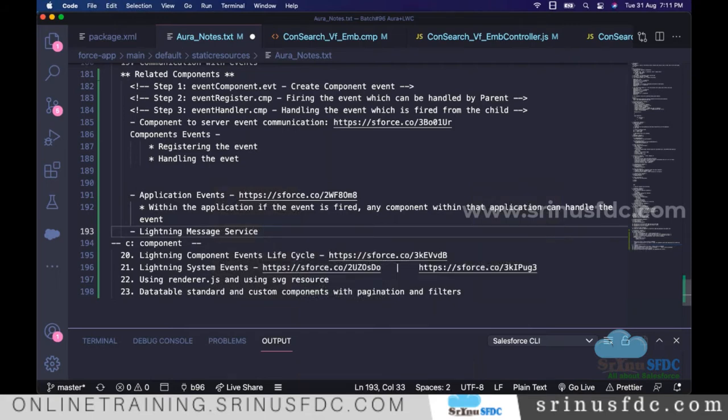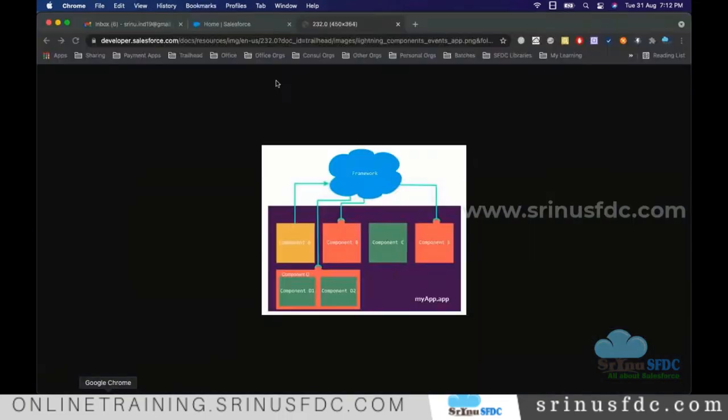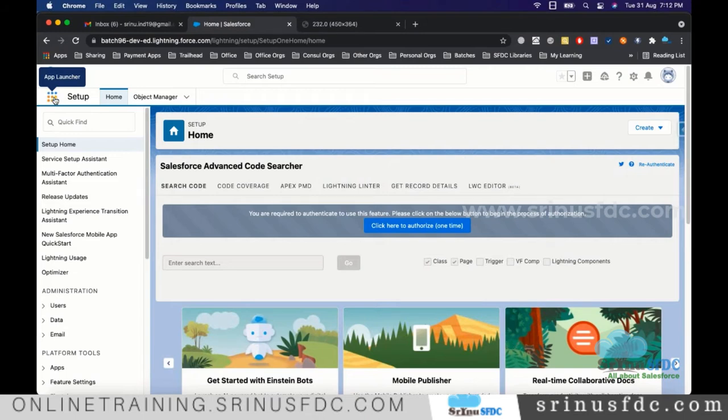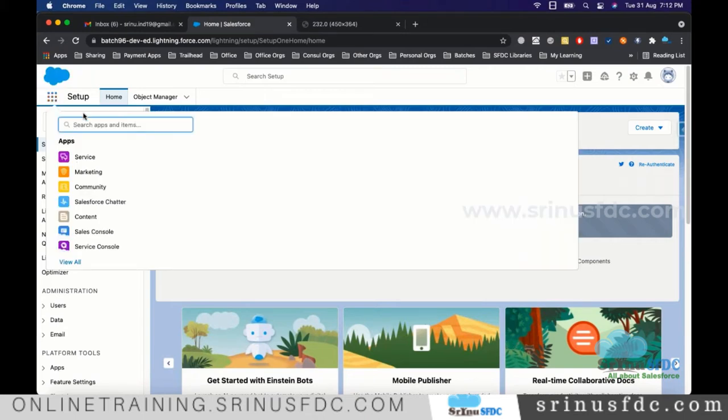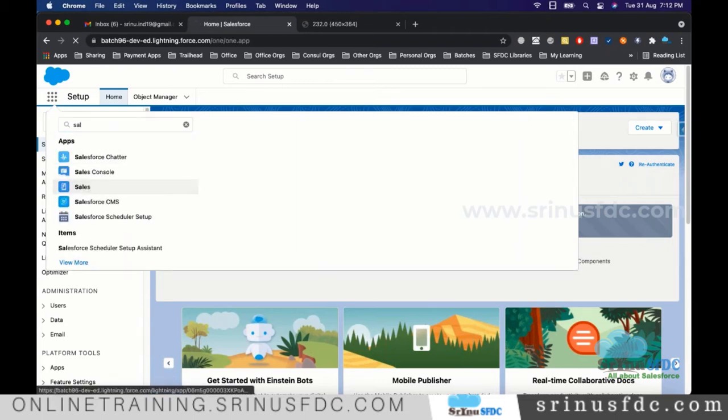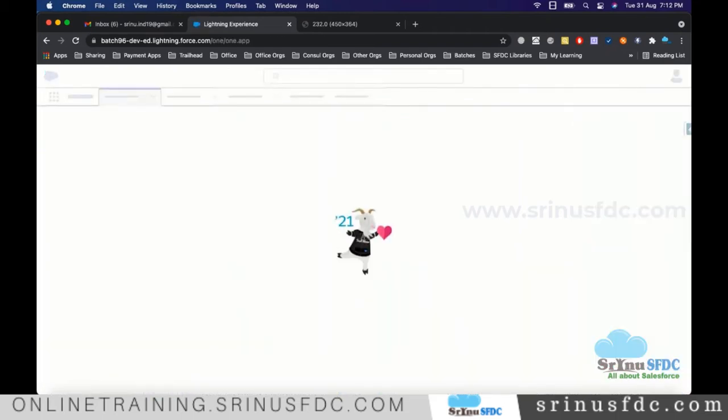By using this, we can go beyond the application, from any component to any component. For example, when you open one of the record pages, or the home page, or any Lightning page, let's say I'm opening one of the Sales applications.